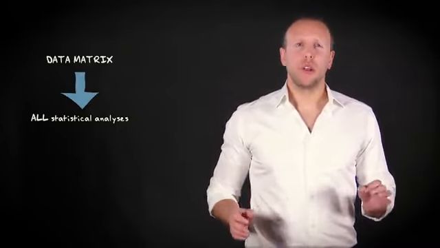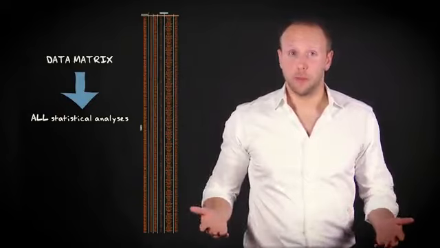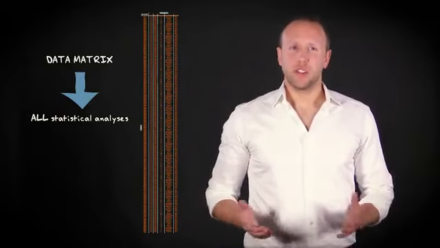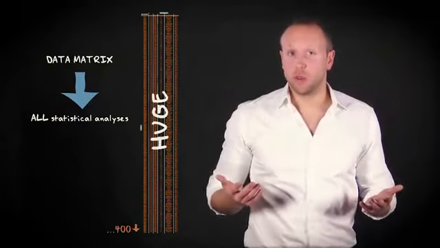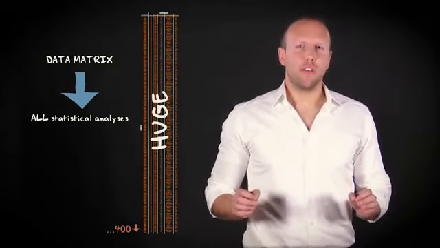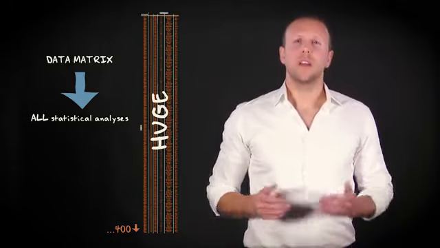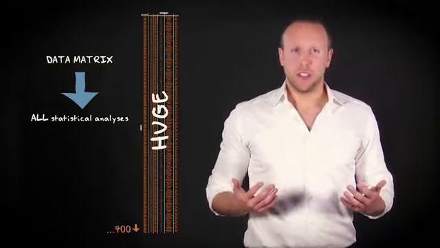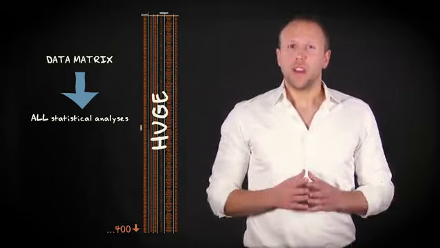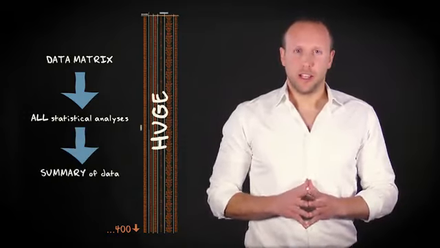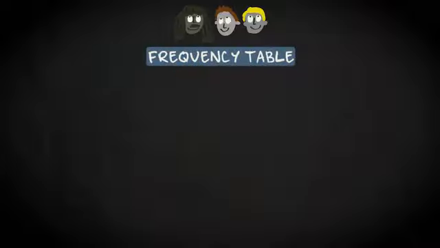However, you usually do not present your complete data matrix to other people. The reason is that a data matrix is often huge. In our case, we have 400 rows, and that doesn't give a clear overview of the statistical information contained within the data matrix. When we present the information in our data matrix to others, we therefore often make use of summaries of data in the forms of tables and graphs. Imagine you want to summarize the information you've got about the hair color of the players in the Spanish football competition. A good way to do that is to make a frequency table.